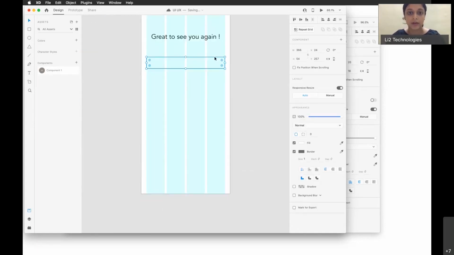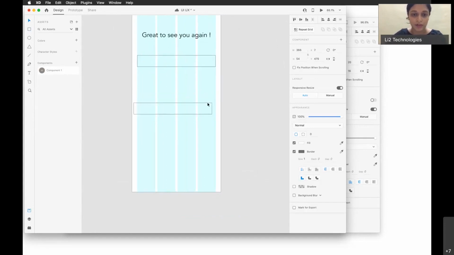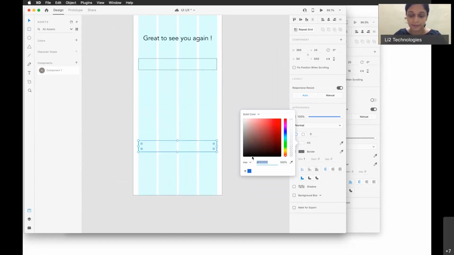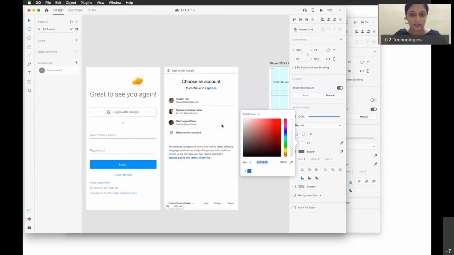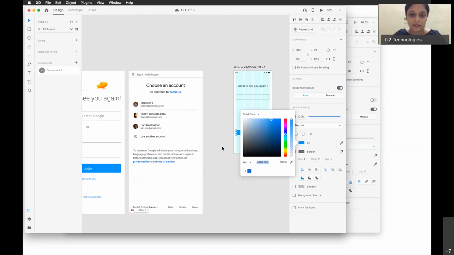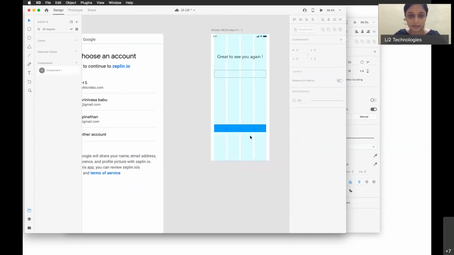I hope all of you are able to follow whatever I'm doing and are able to work with me as and when we are exploring the software. What color is it? This is a picker, so you can pick the color you want. I'm going to pick this color and the hex code will appear here. So that's the color. So you see that it's already selected.